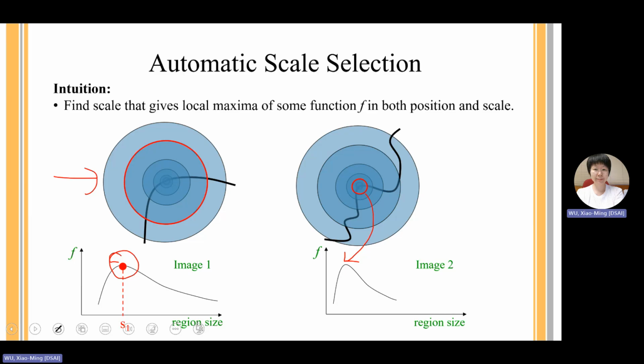Because we do not know the size of the corner, we do not know whether this is a big corner or a small corner. Since we do not have such prior knowledge, we just apply a set of windows of varying sizes. The window that gives the maximum response could be the proper window for the corner at hand.